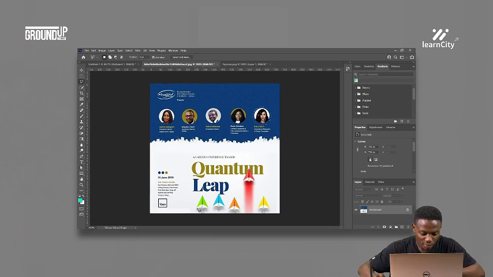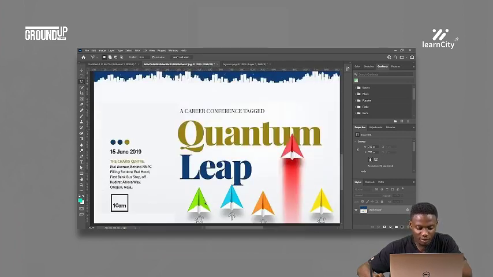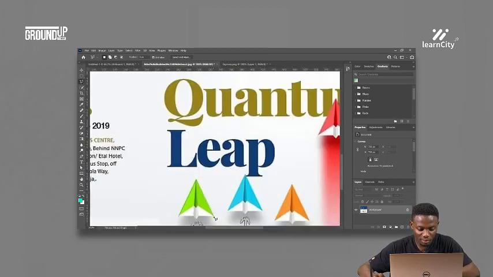I'll just come, because the marquee tool is very angular, it will help me to pick all of the edges. Can you see that? Let me zoom into that. All right, pick this, pick this, pick this, pick this, pick this. Now I've done my selection, right?